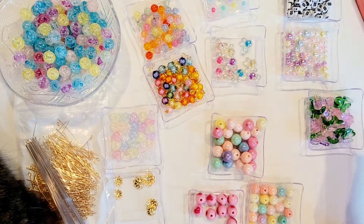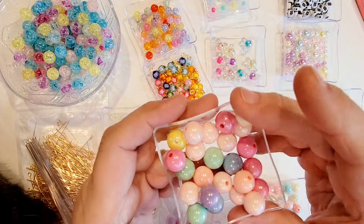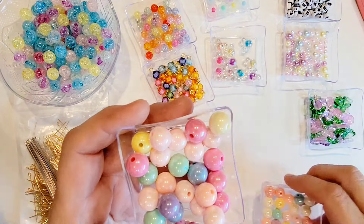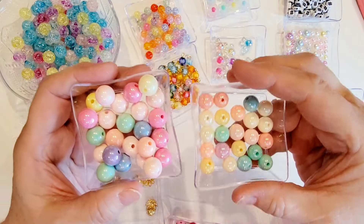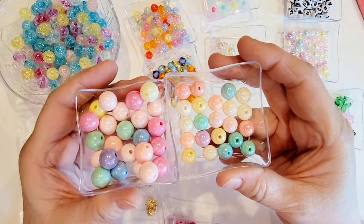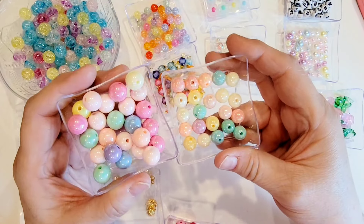Ten came in a pack — so those are really cute, and this is a new buy for me. I've never bought these before, but I was inspired by the latest release from KS Craft. There's a lot of Mickey Mouse type stuff in there and so I thought these would be good to make some projects for that.